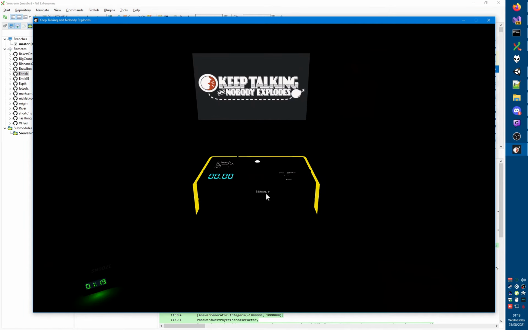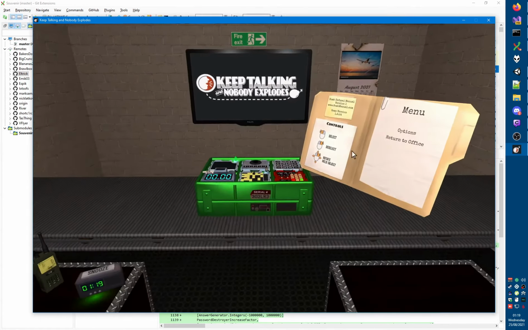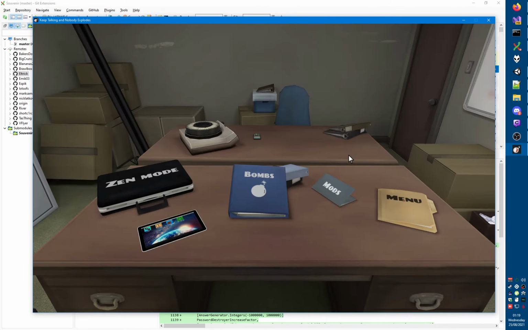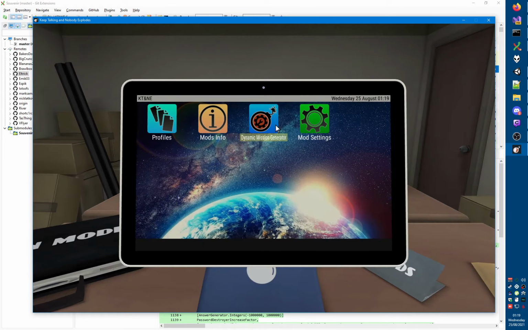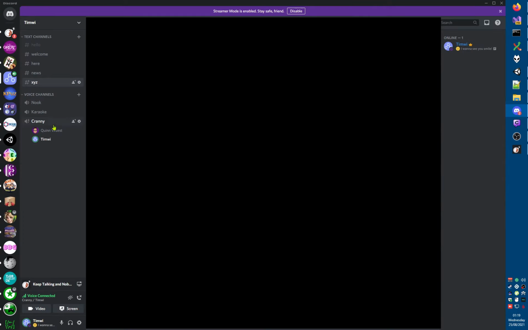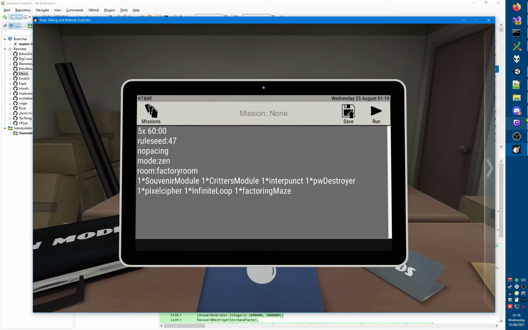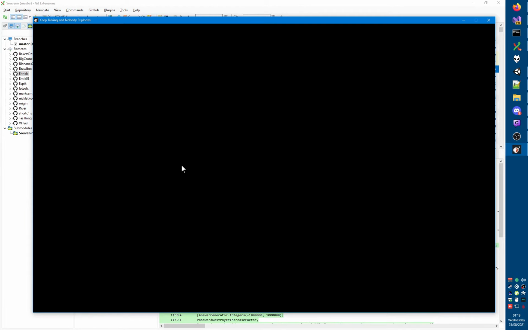All available experts, please report to room A9. Did you say something, Quinn? Yeah, I recommend adding multiple souvenirs in case... Sorry, could you speak a bit clearer, please? I recommend you add multiple souvenirs in case some questions get asked. Ah, okay, yeah, I will look at the log file to see all of the questions that were generated. Okay. But what I do want is I want to change the rule seed back to 1.